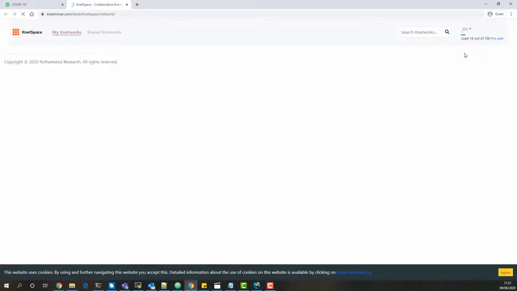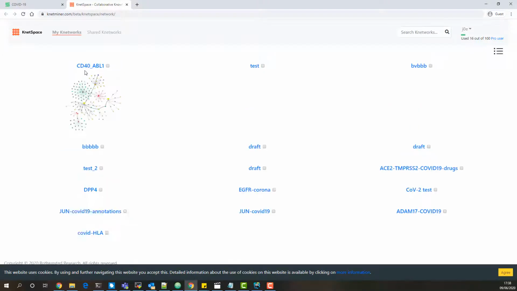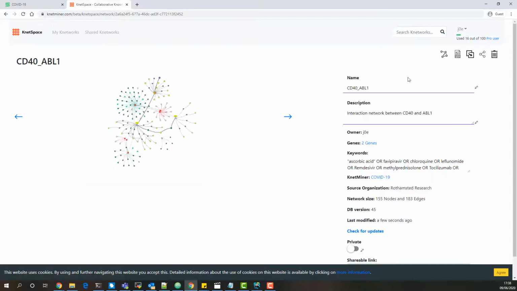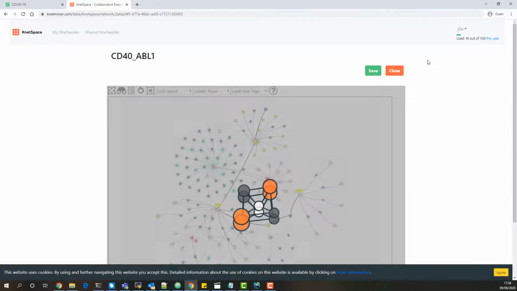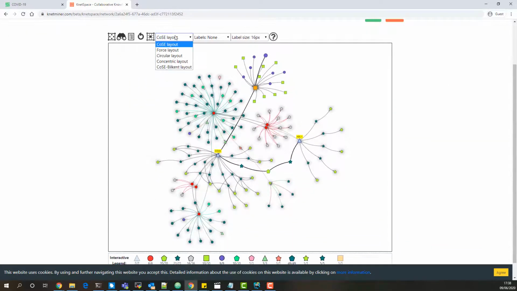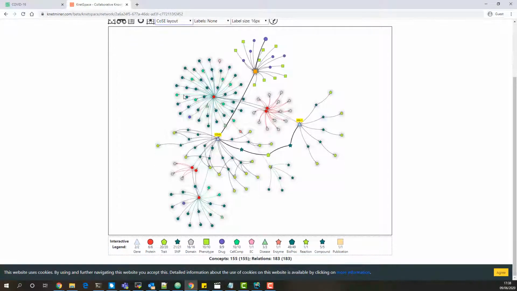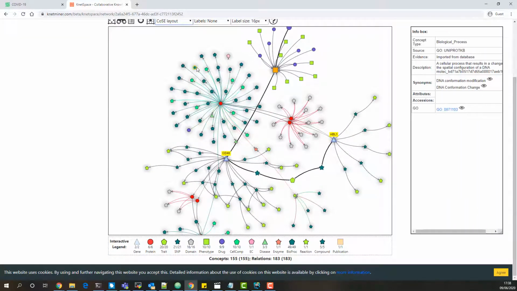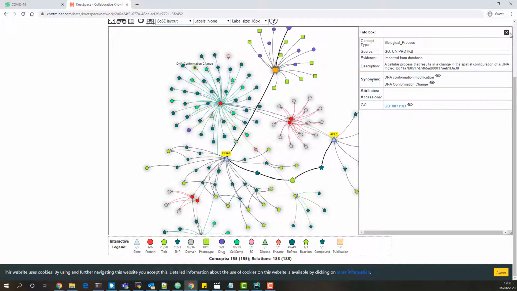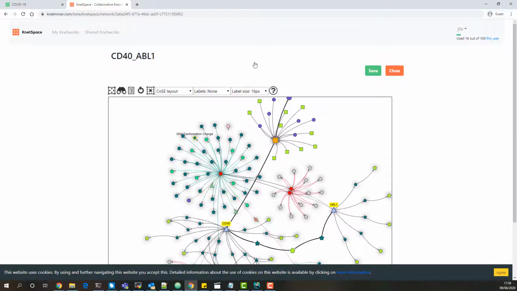And now I'm given the pop-up saying it's in NetSpace. So I'll click on that, I'll be taken to NetSpace, and then I'll click on my network here. And just for demonstrative purposes, I will show you that I can also view it the same as I would in NetMiner, except in this case I can edit it, resave it, whichever layout I wanted. I can share it with people and allow them to collaborate and edit it too.